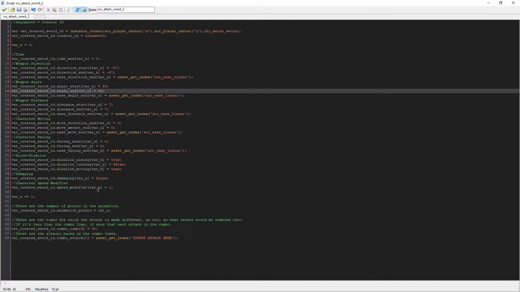So the first swing was from the left, I think. So this swing will be from the right. It will be fairly similar, but not quite the same.